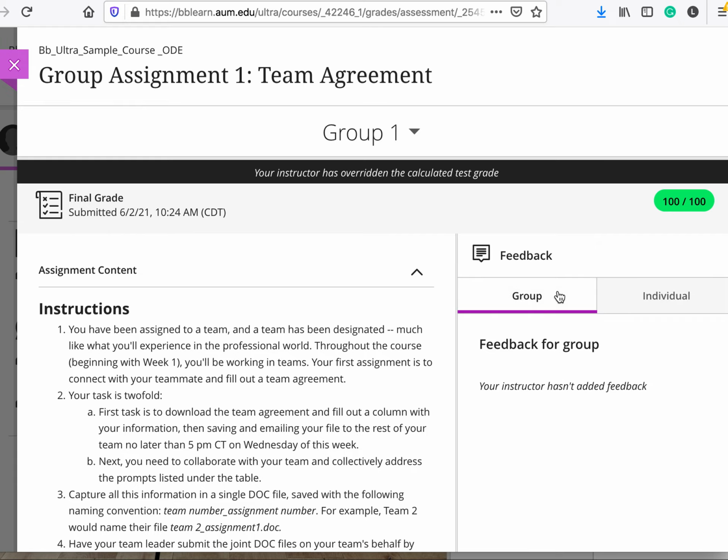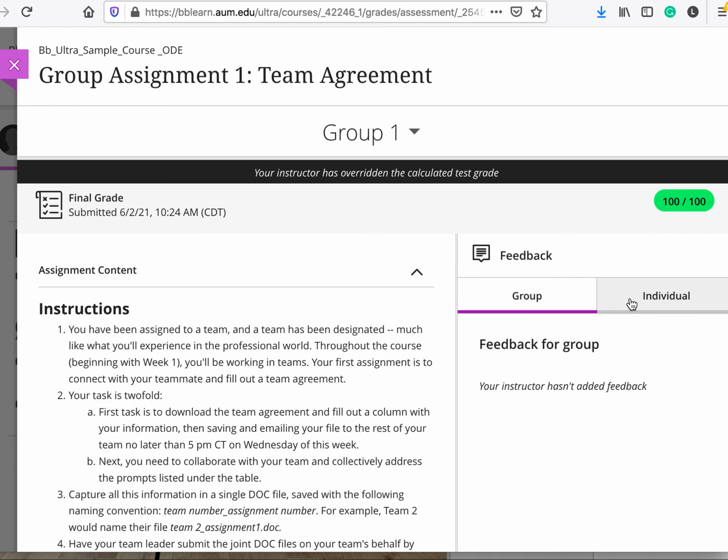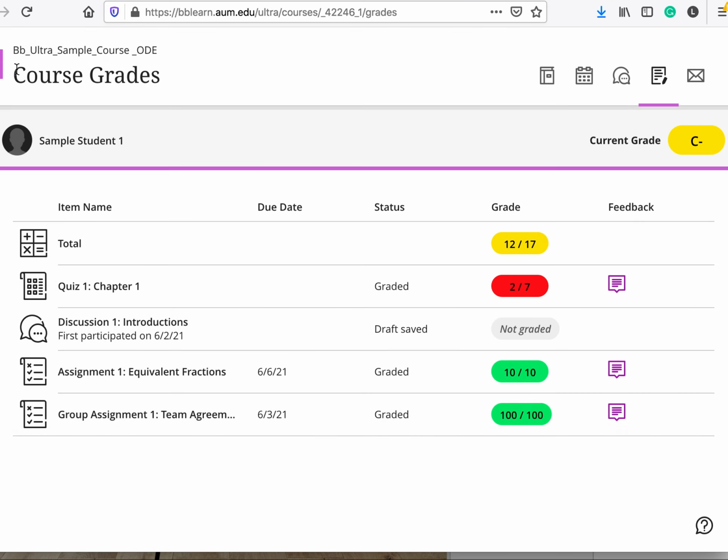And then to the group, there was no feedback from the faculty member. But know that you can switch in between group and individual and see different levels of feedback. So with this information, you can visually tell the health of your performance in this course.